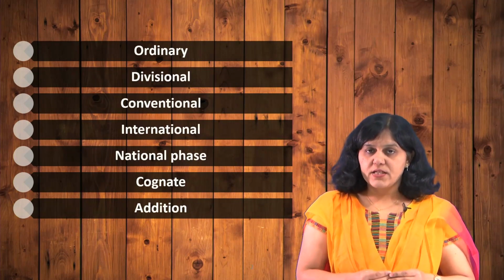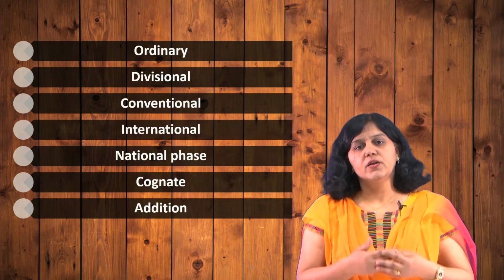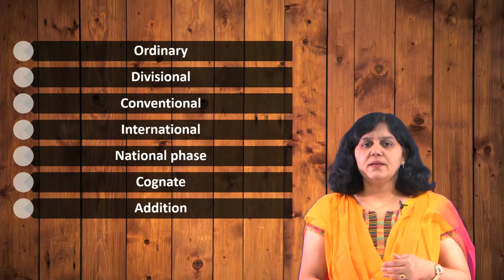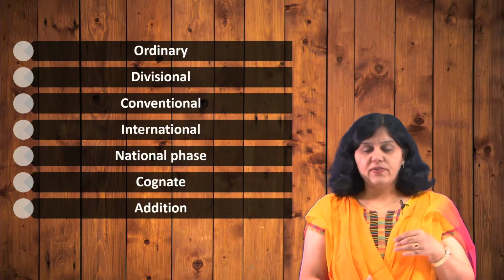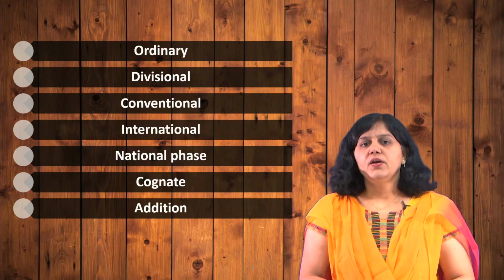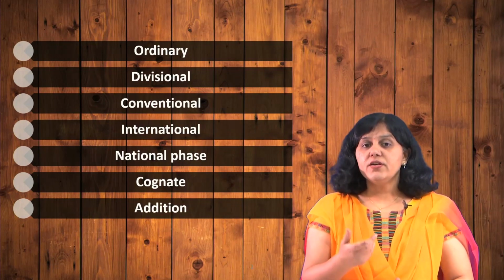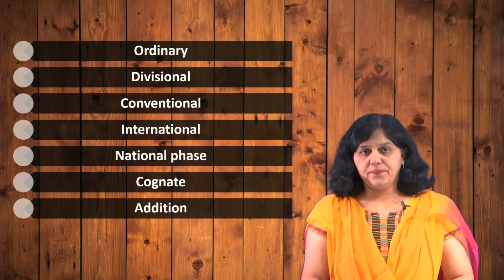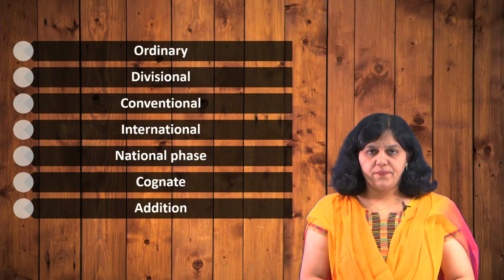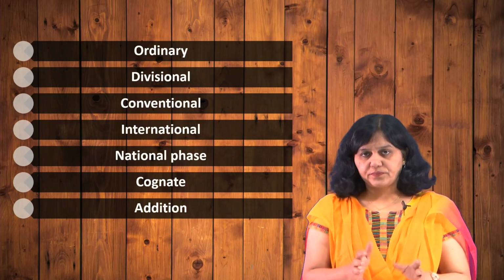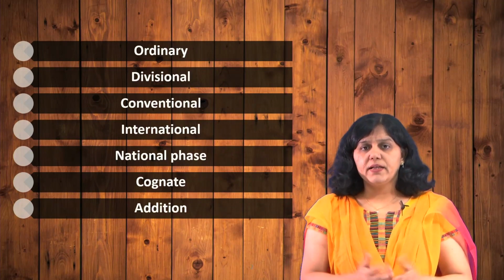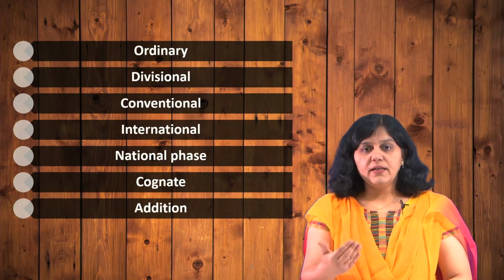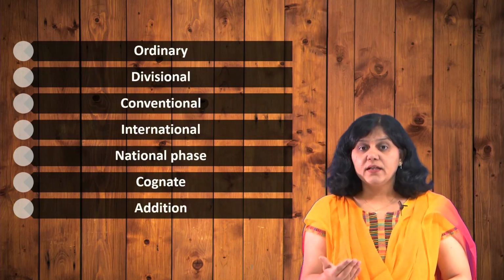So, if any USA national has filed the patent in USA and has to file the patent in India through the PCT system, he has a timeline of 31 months, not 30 months, 31 months. So, this is the system which gives you an additional 18 months compared to the conventional patent system. Suppose we take an example. You file a patent in India. As an Indian national, you have filed a patent in, say, Mumbai Patent Office on 1st January. Now, you can get the time of 30 months if you file the PCT.